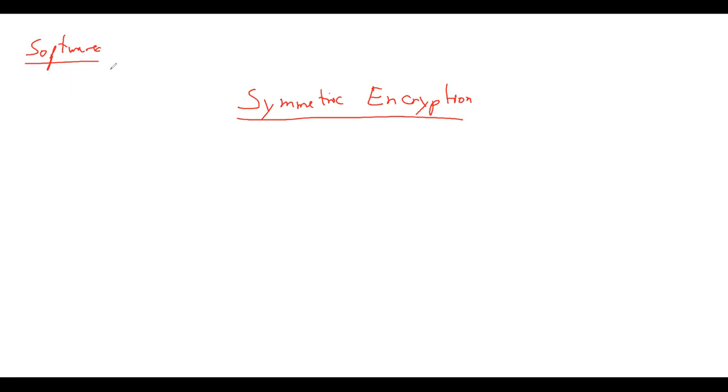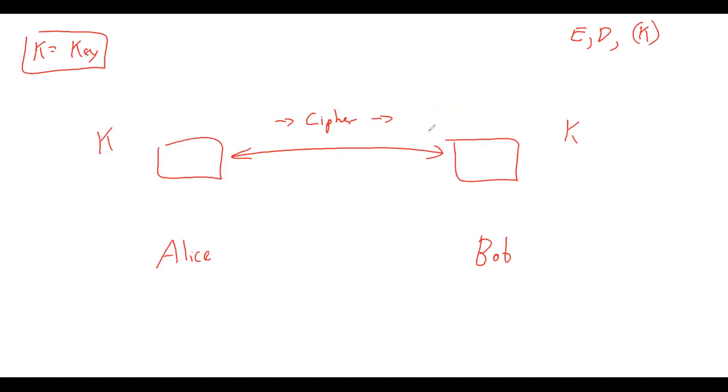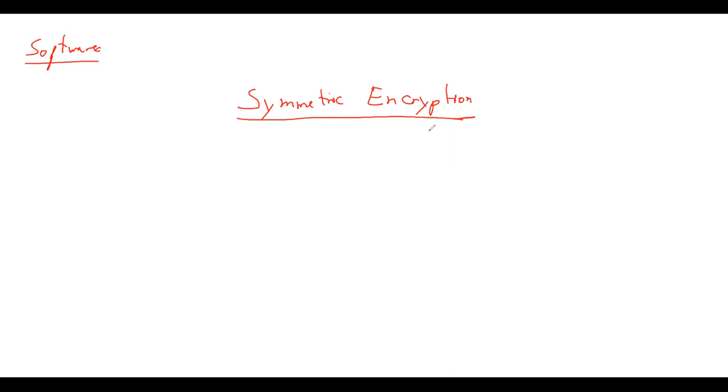We're going to start with a very basic cipher type, like ciphers before the Second World War, which were just what are called substitution ciphers, and then the more modern ciphers that are still in use today. All right, so we're defining symmetric encryption. We looked at it informally before, and now we're going to make it a little more formal by defining several things. I'm going to define E, which is the encryption algorithm.